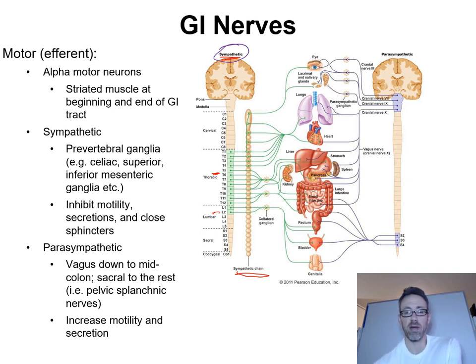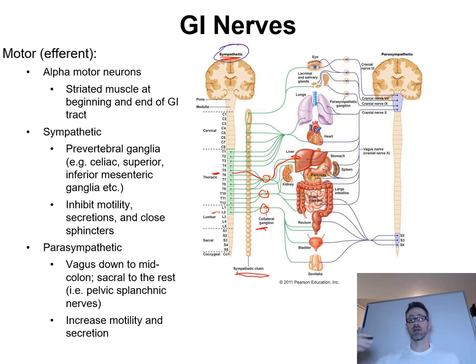And so if you follow that pathway, let's just take T5 for example, it goes through the chain. It doesn't synapse there, but instead it's going to synapse at these points here. And those they're referring to as a collateral ganglia, which is another name for the prevertebral ganglia. More specific names would be things like the celiac, superior mesenteric, and inferior mesenteric ganglia. It'll synapse there, and then from there the postganglionic goes to the organ. So the liver, the kidneys, spleen, and so on. And when it's leaving these prevertebral ganglia, those nerves are often referred to as splanchnic nerves.